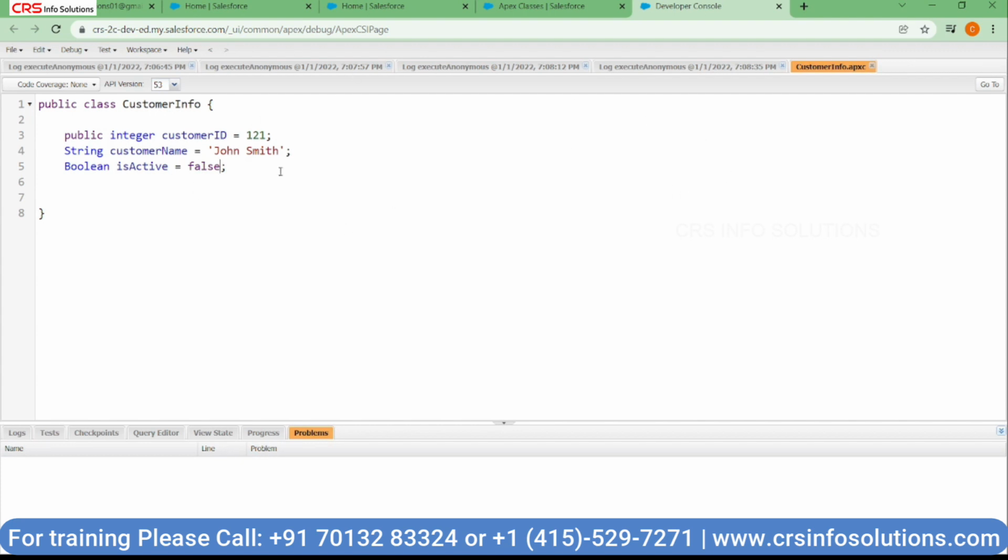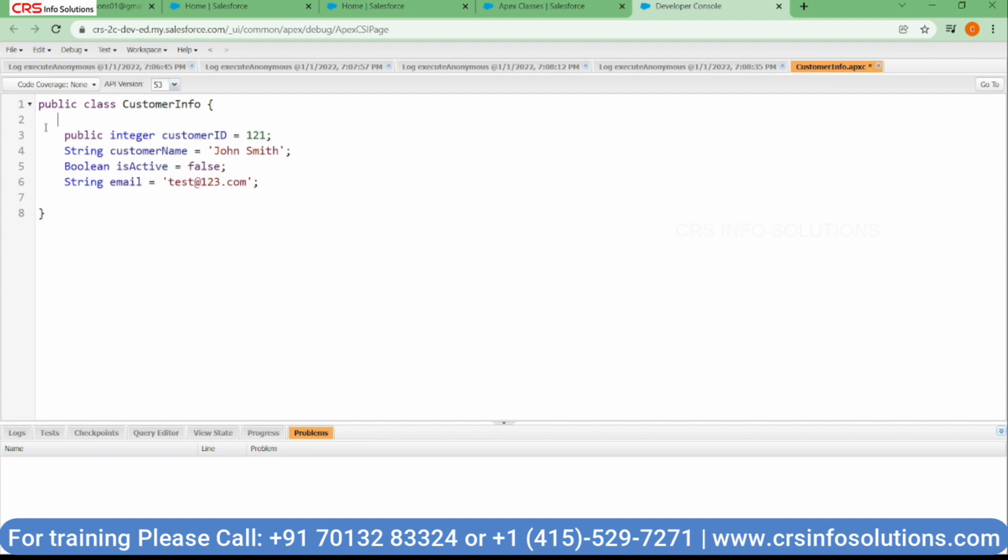So how can we find whether this program is saved or not? Here you can see the customer info APX is there. Now I'll try to declare one more variable, a string email. I'll just declare it. I'll assign one email ID also, test@123.com. Here you can see there is a small asterisk symbol. That means this program is not saved. The moment you press Control S, this asterisk symbol will go off. That means this program got saved.